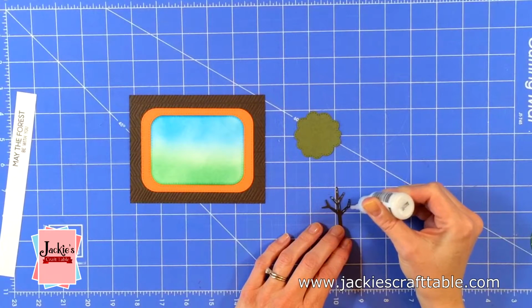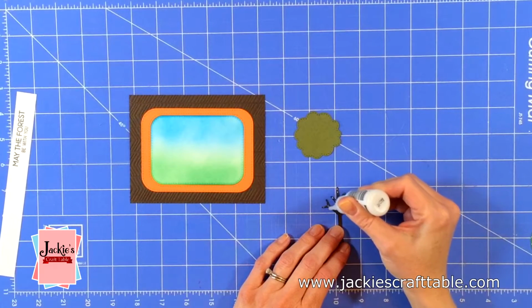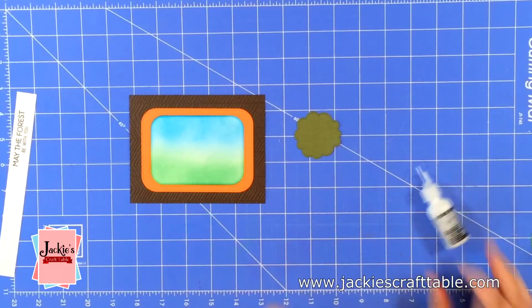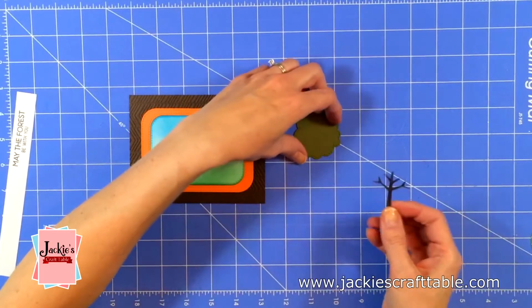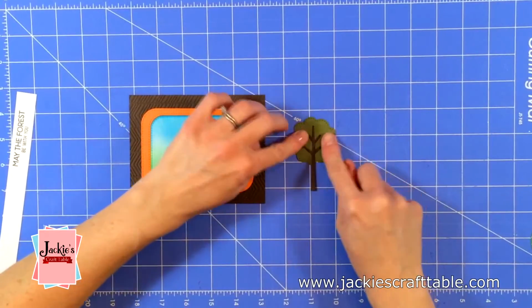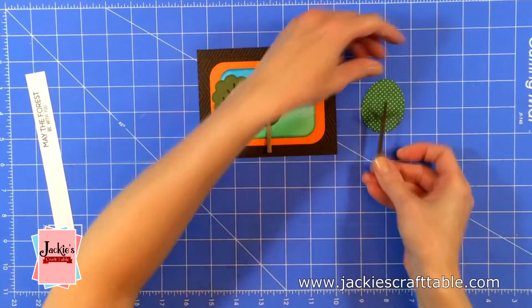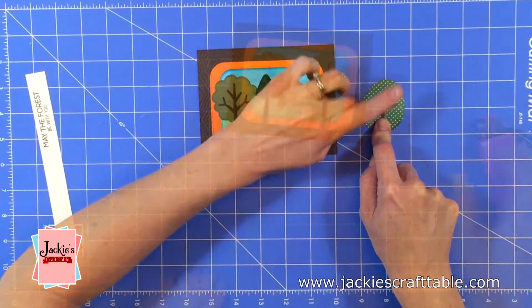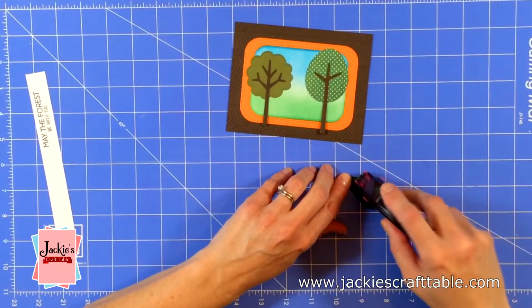I'm using my multi-medium mat to glue on the trunks. The thin nozzle that I put on my glue bottle really helps to glue down small die cuts like these tree trunks. However, most of the time I use my fingers to apply the glue. For some reason I have to press really hard to get the glue to flow through the nozzle. But I made it work here.